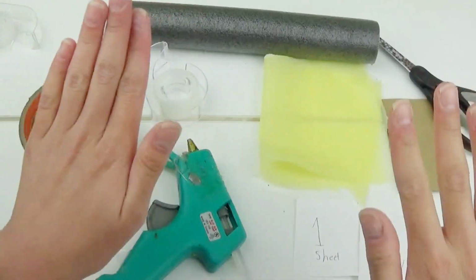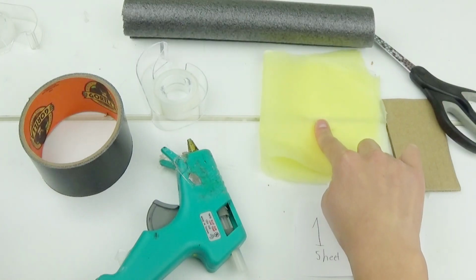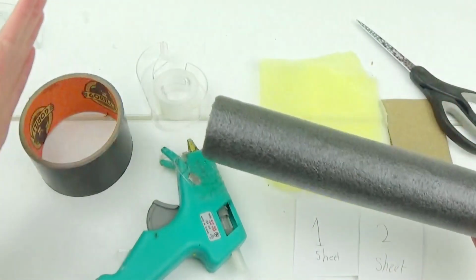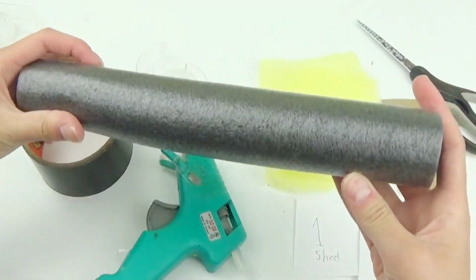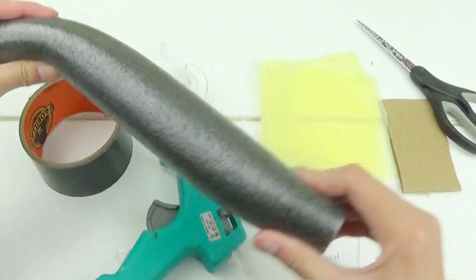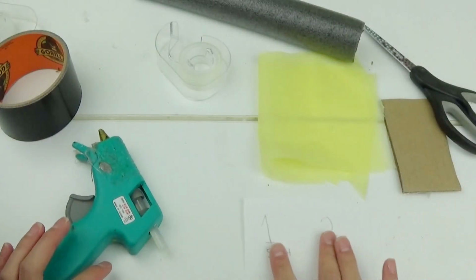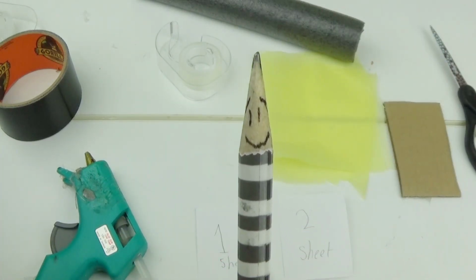Okay, so here are the things that I used to make my raft. Cardboard, a much bigger piece than this one. This yellow tablecloth that I got from the Dollar Tree that I barely have any left of. This foam insulator from Home Depot, but I recommend using a pool noodle in the color yellow, but I just used this insulator because I had it lying around. Some clear Scotch tape, black duct tape, hot glue gun with hot glue in it, 2 sheets of white computer paper, scissors, and a pencil. This pencil is special because it has a face.